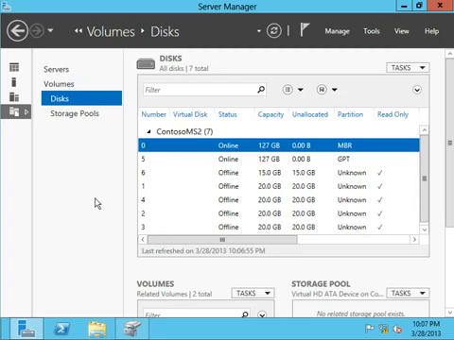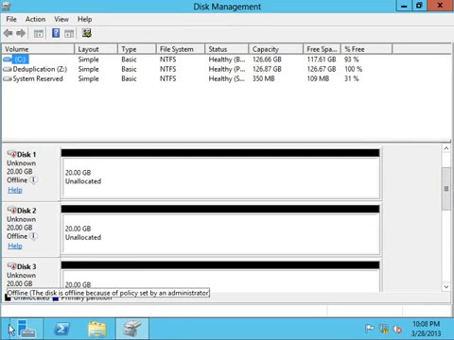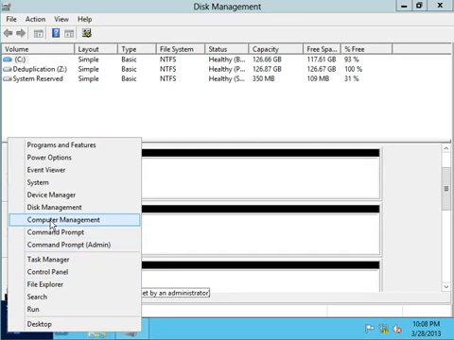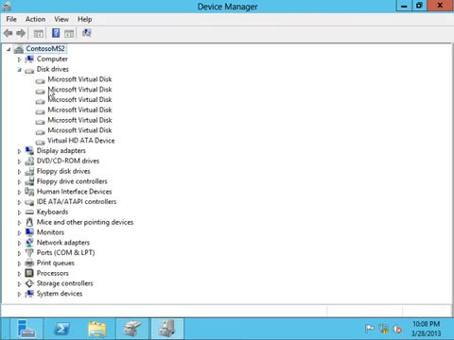To begin the process of creating a storage pool, and really show you that this is not just another way of doing software RAID but a true intelligent storage subsystem, we need to look at a couple of different places where we see drives in Windows. One of those, as we just looked, was here in disk management. Another place is the device manager. If we go into device manager, we can physically see these hard drives located here. So in the hardware stack, that's where we're going to see those.